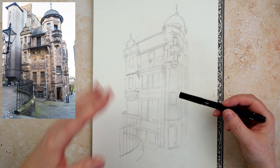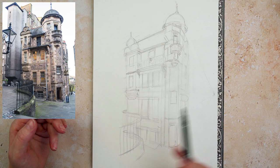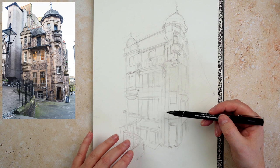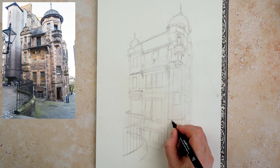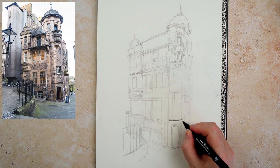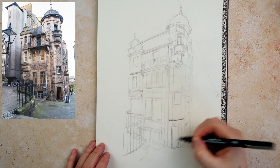So I'm starting out going with the very obvious lines I can see on the building. If there's anything that goes all the way from top to bottom or all the way from right to left, then those are the kind of things I like to get in and then start filling in. And I'm going to put a plain rectangle where a window goes, and then on the second pass I'll go through and add all of the little details. The first lines on something always feel like a big deal, like there's no going back now.